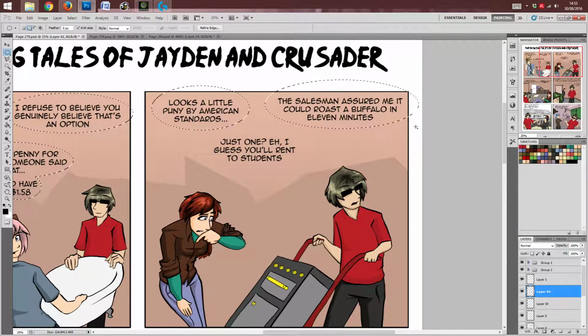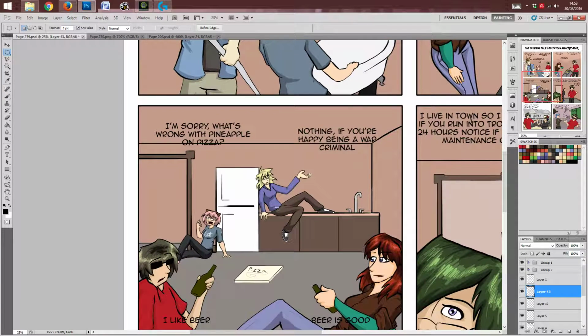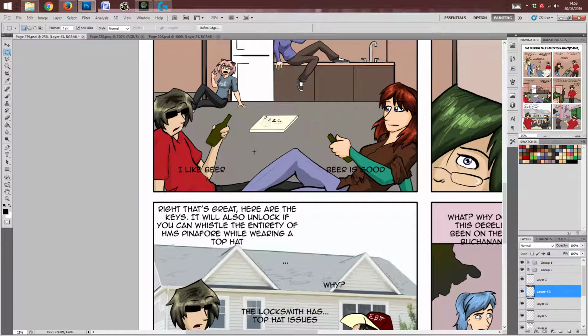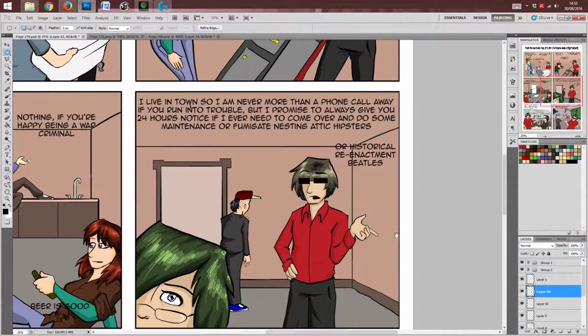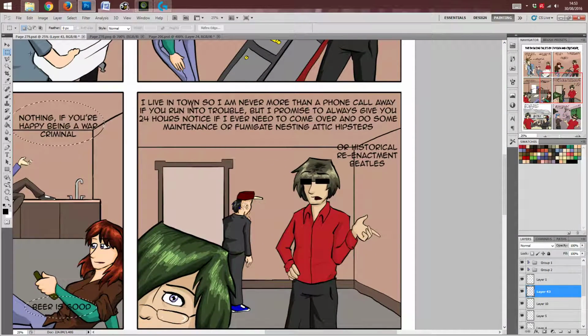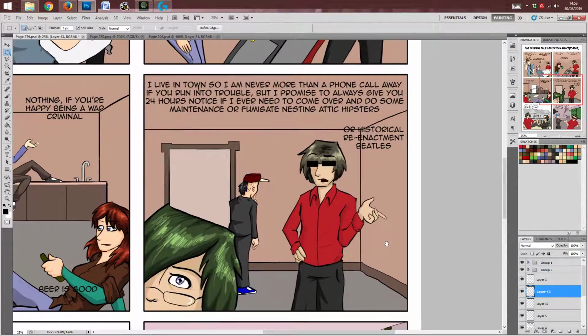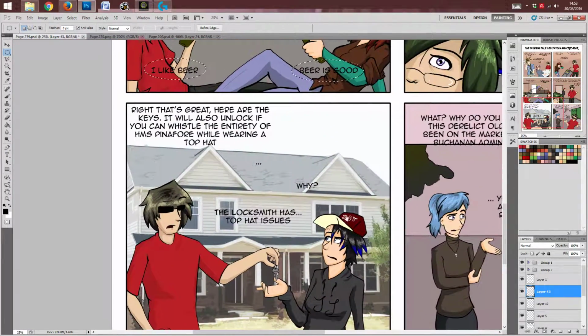Photoshop doesn't make it as easy as some programs. Manga Studio has speech bubbles built right in that automatically change their size and rendering and everything based on what text is in them. It's very easy to get good looking speech bubbles in Manga Studio. So I'm just going to make that a rectangle because it's a little bit easier. But with Photoshop there's nothing built in, so you've got to just try and figure it out for yourselves.